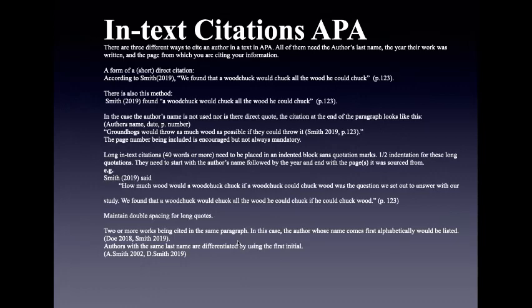Now, long in-text citations, 40 words or more, need to be placed in an indented block without quotation marks. Half indentation for these long quotations. They need to start with the author's name, followed by the year, and end with the page or pages it was sourced from. And you have to maintain double spacing for long quotes.